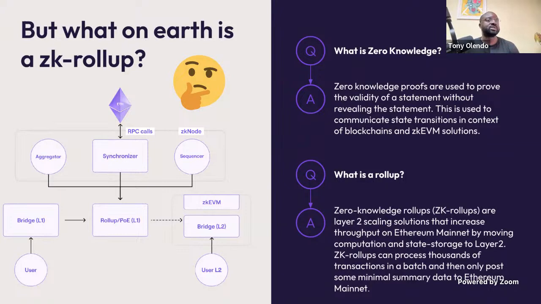ZK rollups were considered the holy grail of the Ethereum protocol, and it took quite a bit of time. Most people didn't think it was going to be possible within the timeline that we expected, but it's been amazing to see the various teams come together, and this is just beyond even us, in terms of the whole ecosystem, seeing various L2s launch really complicated pieces of technology, and seeing solutions actually being built. And we are very proud to be a part of that whole journey and story in Ethereum's development.